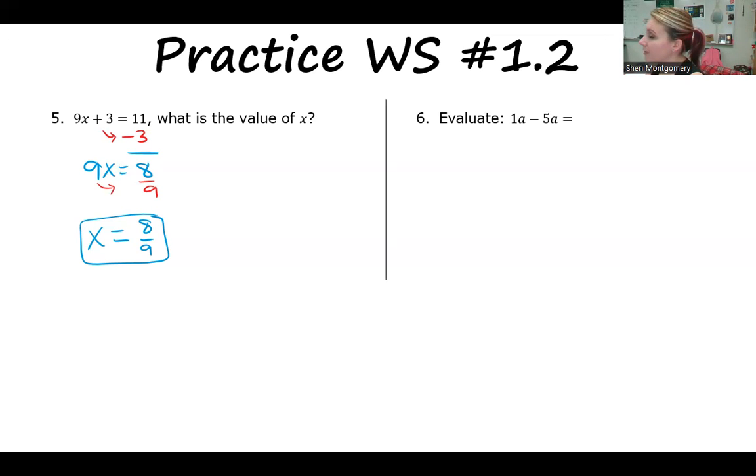If you have 1 and you take 5 away, how much do you have? -4. If you didn't get that, then you need to correct it and you need to make sure that we get this one right on the quiz. The A's just stay. Anybody that got that one incorrect, do you understand how that is the answer? Okay. That's why we wanted to go over it, because we still make mistakes on the easy stuff. I don't want y'all to. That's why we're doing the easy stuff.